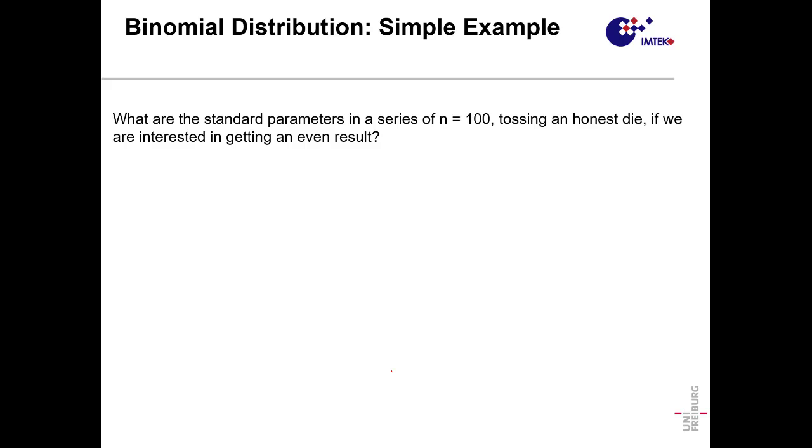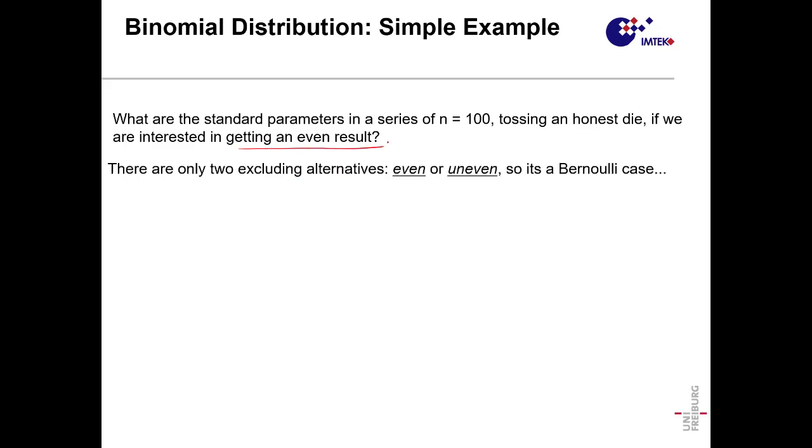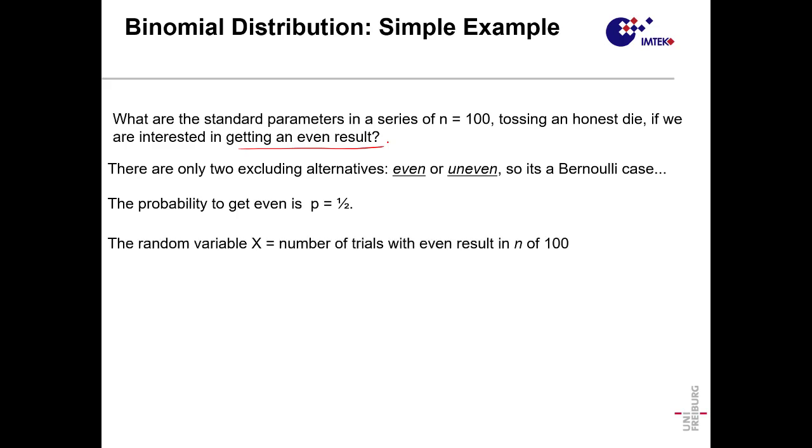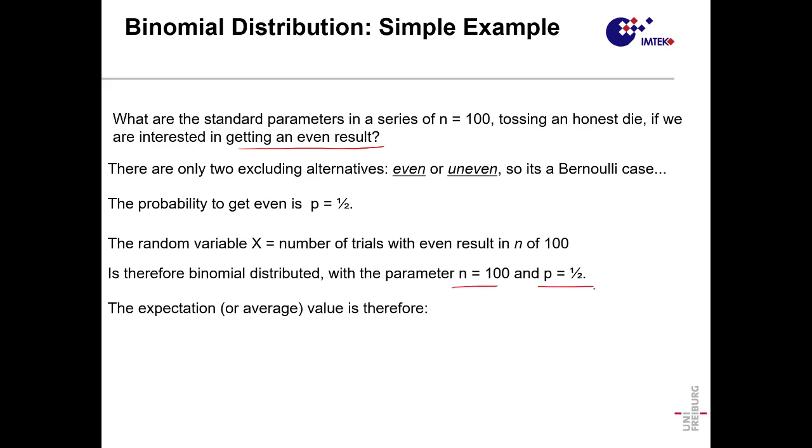Yeah? And we are interested in getting the probability of an even result. So again, it's a Bernoulli experiment, repeated n times, because you can get an even or an uneven, no matter that the die has 6 faces. In this case, we're interested in the ones that are even and the ones that are not even. Let's say that you have half chances of getting an even or an uneven because it's an honest die. Then you repeat this 100 times, so n is equal to 100 and p is equal to 0.5.